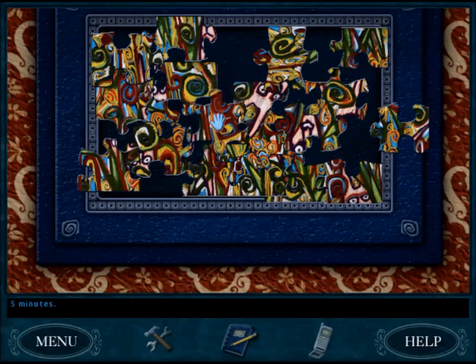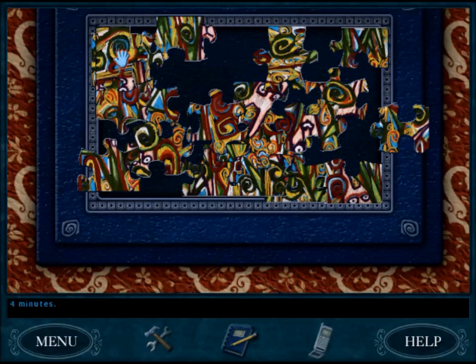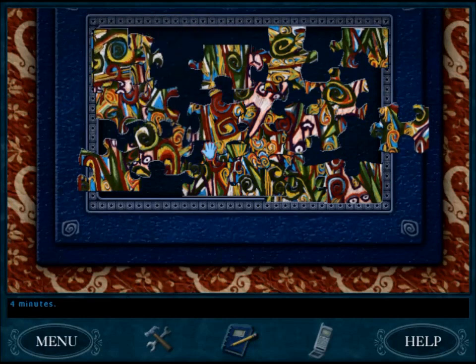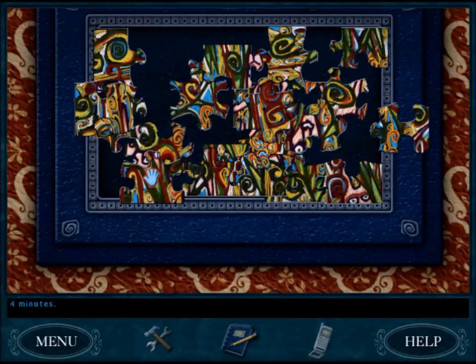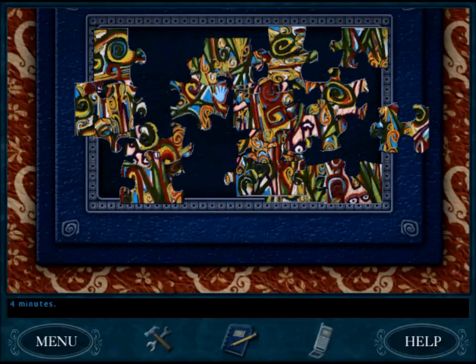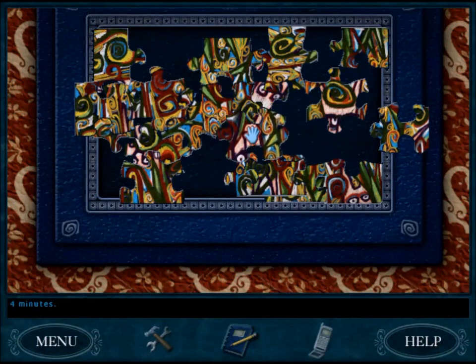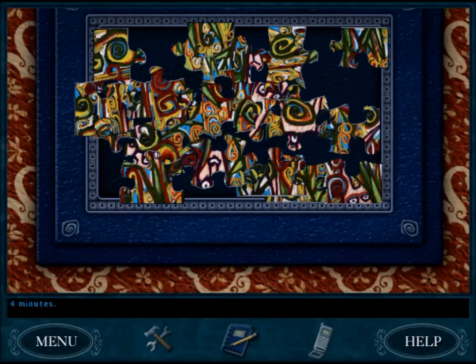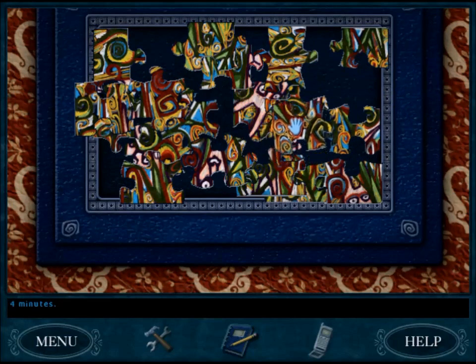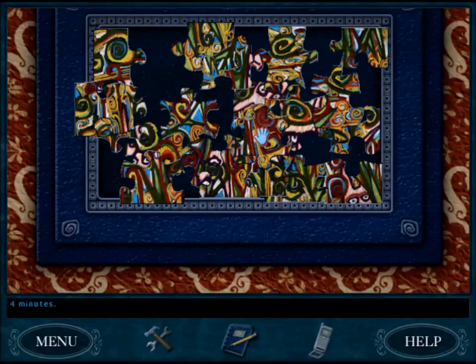4 minutes. Oh, it's supposed to rotate. Oh, okay. It rotates if you right-click it. This is just getting worse. This isn't gonna happen. I'm sorry. I don't even have a picture of what the puzzle's supposed to look like. They're all these swirly pieces, and none of them even kind of makes sense.